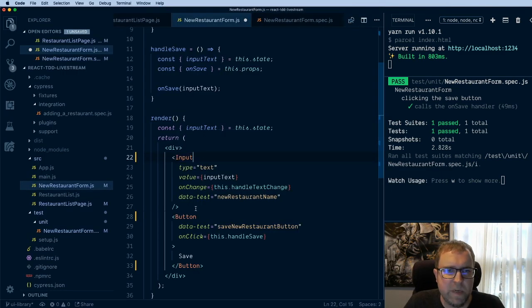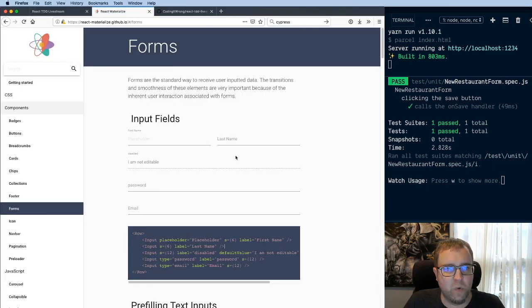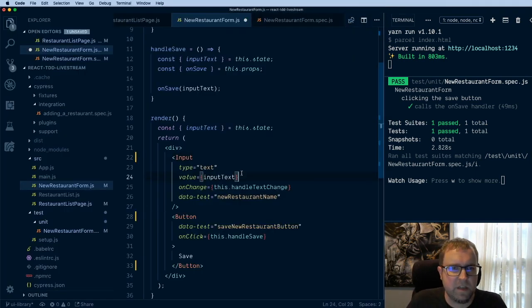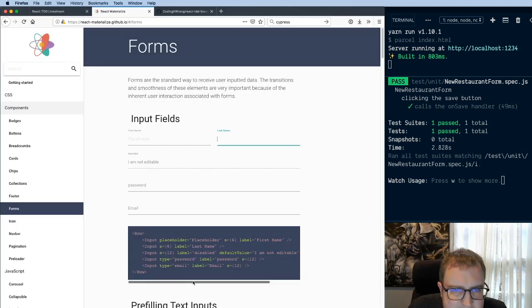Oh yeah, and I actually noticed we didn't have a label for the restaurant name before. The test didn't drive us to that. But now we're getting one for free, which is great. So, placeholder and label. It looks like if we just have label, that'll be good. Yeah, we'll get this little animation. So let's call it, and type text looks like it's not needed.